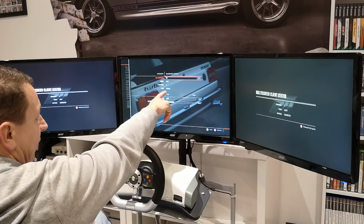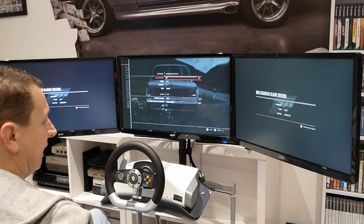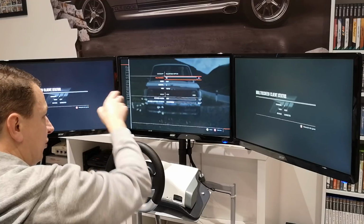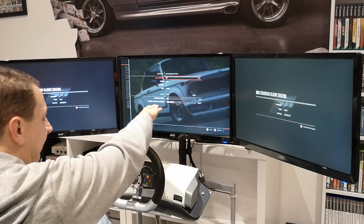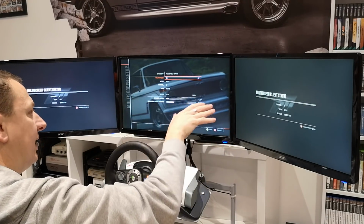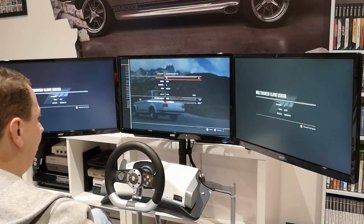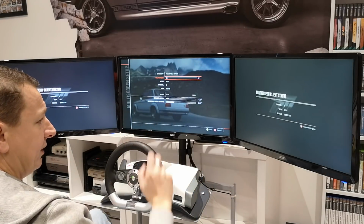Then you select your view, and then here you can alter your angles. You might notice I'm still playing with mine. It's this degrees hidden is your gap, so you try and get that so one screen flows directly into another, and then degrees between screens is your actual angle. Now mine's slightly off, so you might see when a car passes across or scenery that it sort of kinks slightly. I need to work on that, but I haven't got round to it. And that's all you have to do. You set that up, and then boom, it does it all itself.